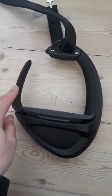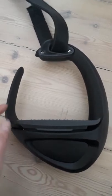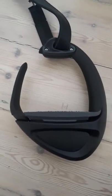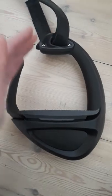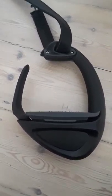This open side is flexible, but it really takes quite a lot of force to flex it. So you can push it out, but I don't think it would move significantly unless you fell off. It really does take quite a lot of force to bend it further. So for me, that feels a lot more stable than some of the other stirrup designs on the market at the moment, where that just snaps open either this way or that way, just on a spring.